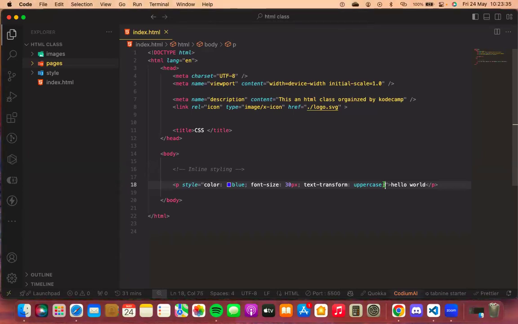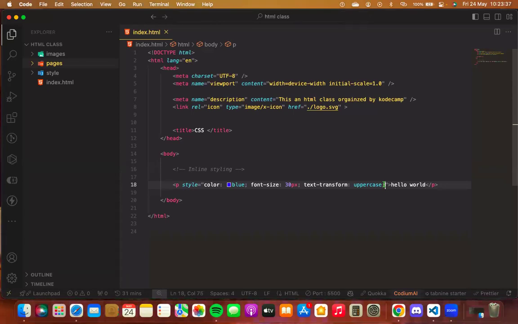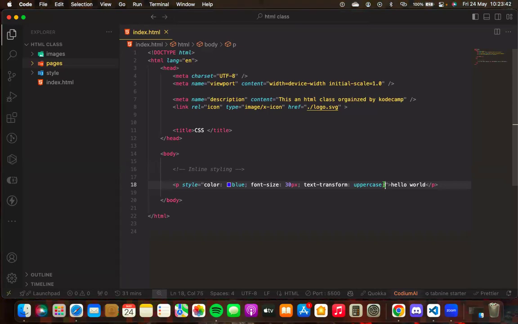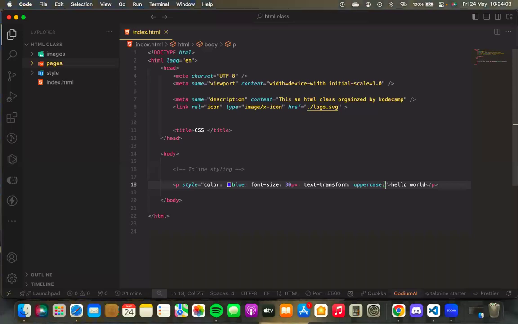Though in some rare occasions, in some code bases, a user would style inline, but it's not a good practice. Most times, it's only when you are using some CSS framework that you will see them doing inline styling. You won't necessarily have an external CSS file, because everything is done in one file.